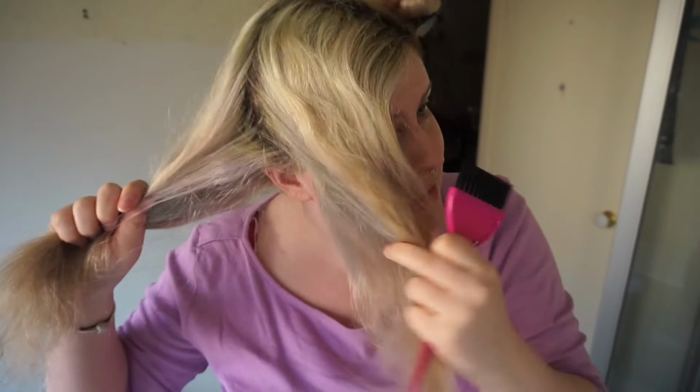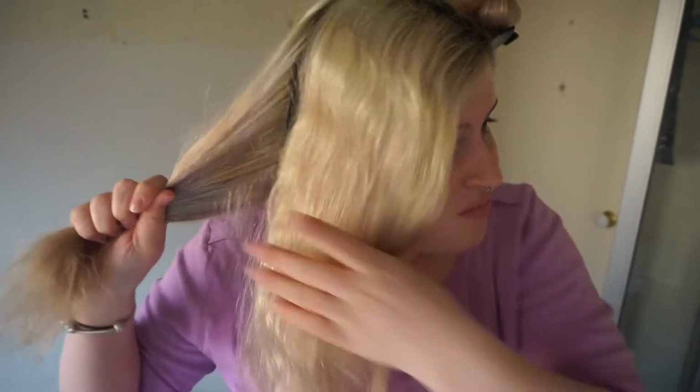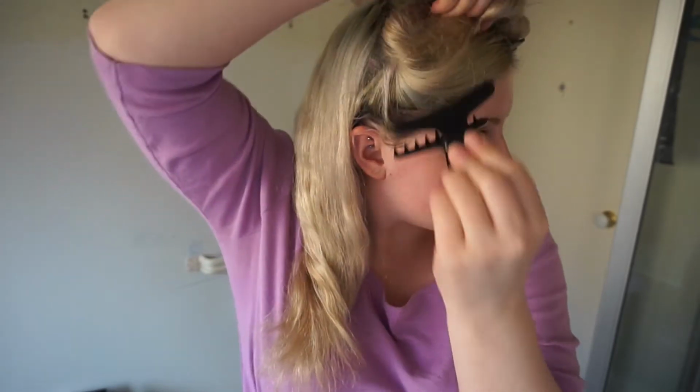Obviously, I'm not a professional. I have done all of my hair myself, which is why it looks a bit patchy. But I don't really give a shit. I hate going to the hairdresser, so I figured I'd do it myself. Who the fuck cares?